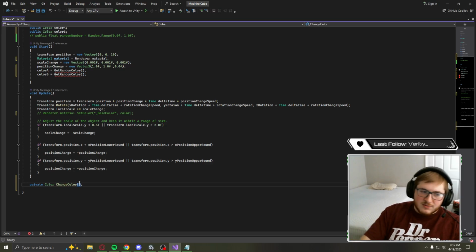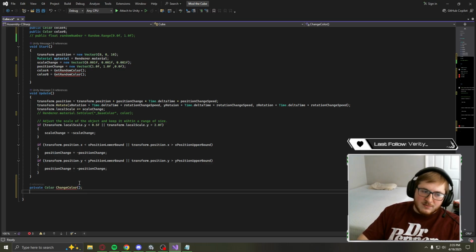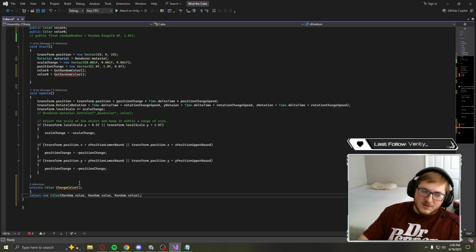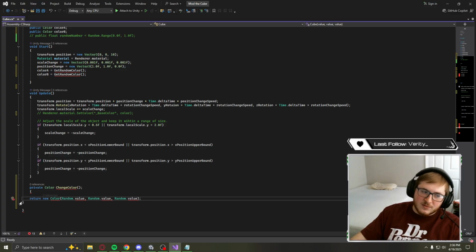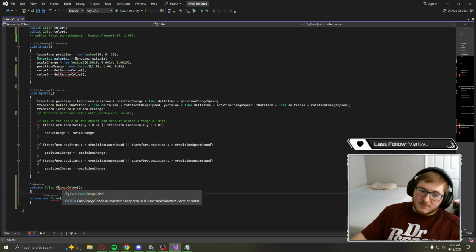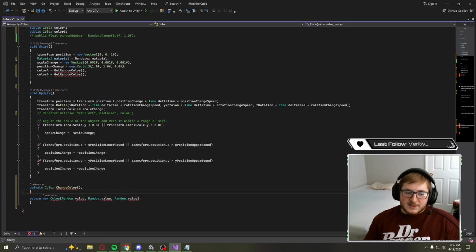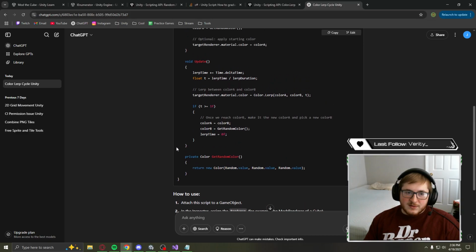Change color, parentheses, didn't like that. Drop the brackets. Drop this in here. It really doesn't like that, so where is this putting it?